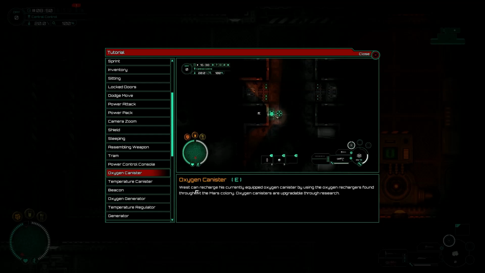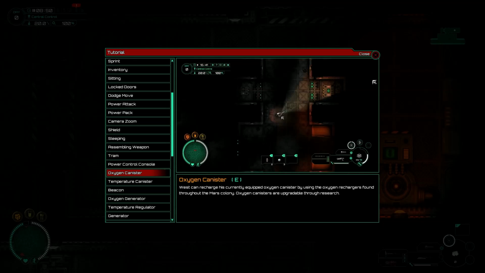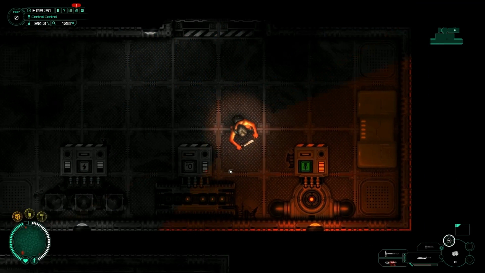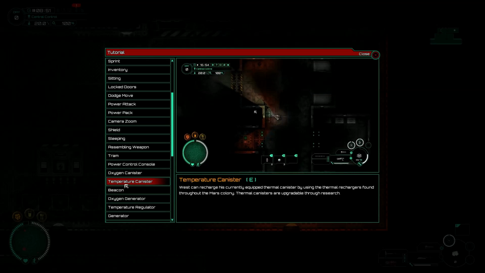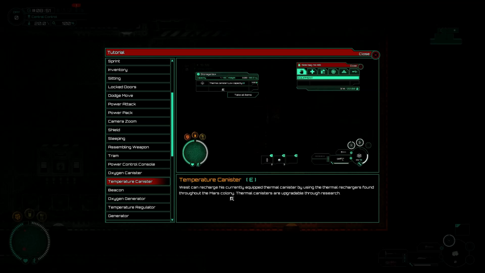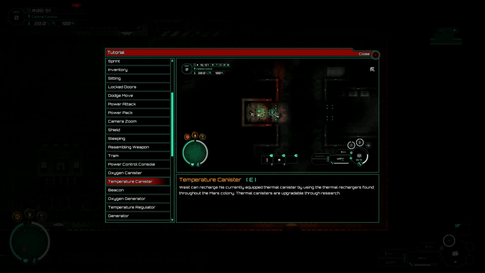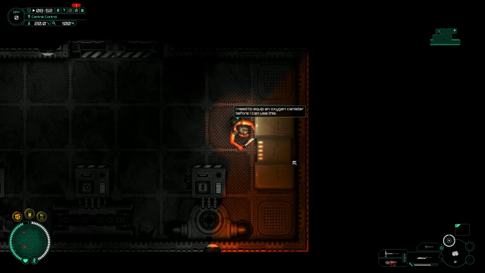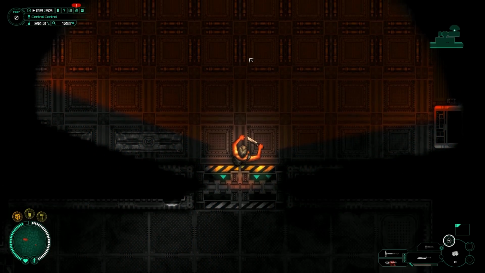Oxygen canister. Wes can recharge his currently equipped oxygen canister by using the oxygen rechargers found throughout the Mars colony. Oxygen canisters are upgradable through research. Okay, that's cool. I don't have an oxygen canister, though. Oh, here we go. Temperature canister. Wes can recharge his currently equipped thermal canister by using the thermal rechargers found throughout the Mars colony. Thermal canisters upgradable through research. Same thing. Okay, so I need to find these canisters. I don't know where to look for those exactly, but maybe we'll run into them.